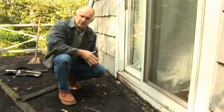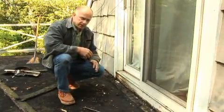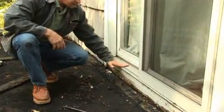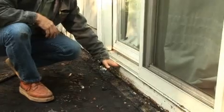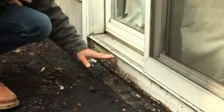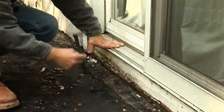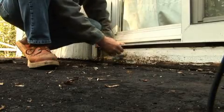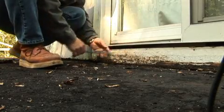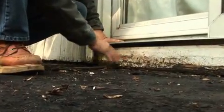This is another area that's troublesome on a roof, and that's when you have a door that comes out onto the flat roof. And the door has the sill that sits on top of the 2x4s or some frame, but the flashing normally doesn't go up and underneath the door, and then it starts leaking. And if I can show you, I can put this bar all the way in that far. So that means the water can get in there. That's a big problem.